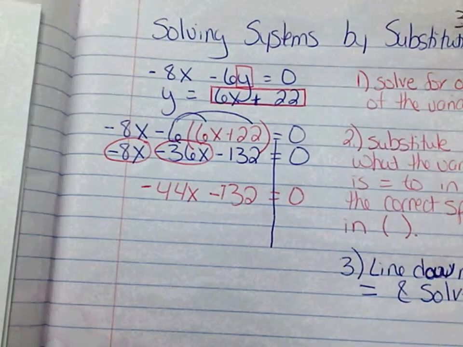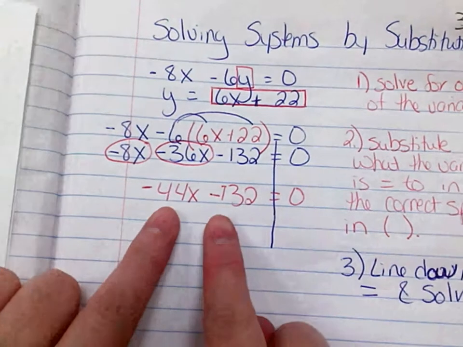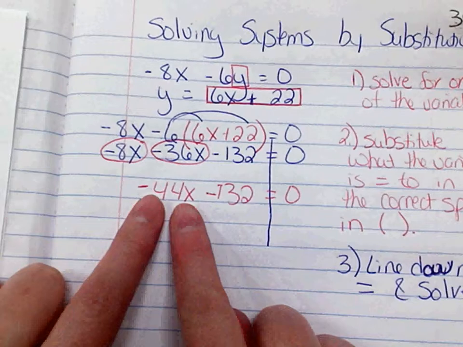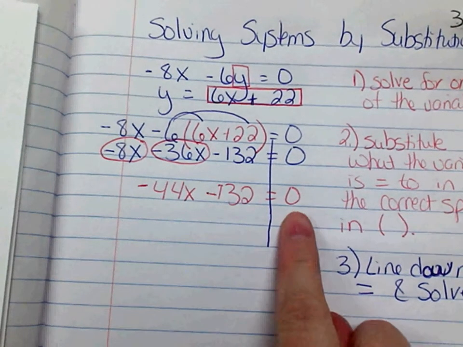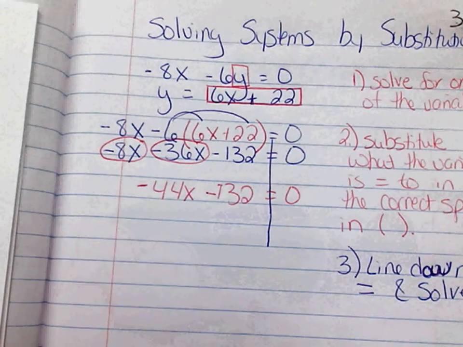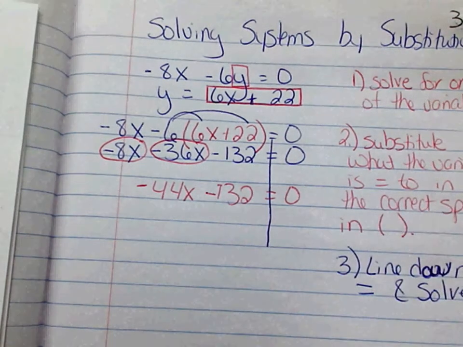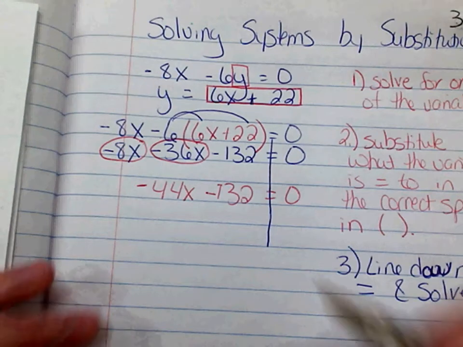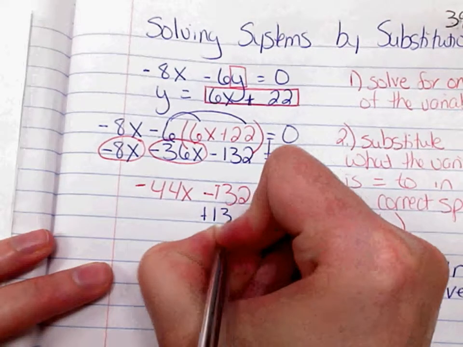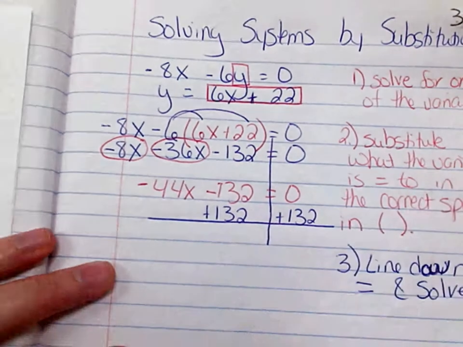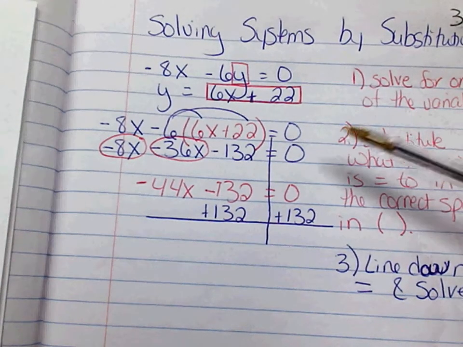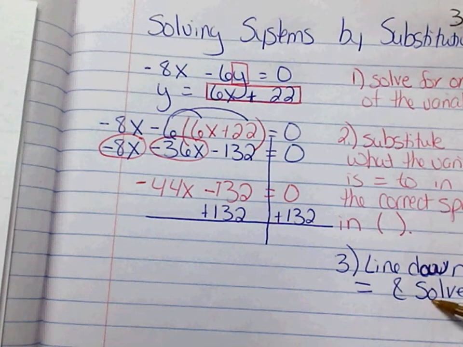Okay. So now, is there anything I can simplify here? Well, I have x's and I have a constant. They cannot be combined. Okay, and I can't simplify anything here. So now that I'm done simplifying the sides, now I'm going to do inverses, okay? This is where we have to do PEMDAS backwards. So we're going to add 132 to both sides. So finally, we're actually doing some solving. First, we had to simplify before we could even get to the solving.